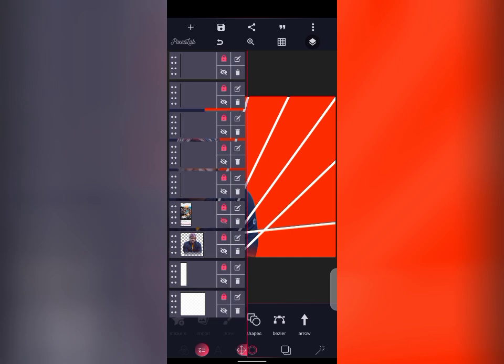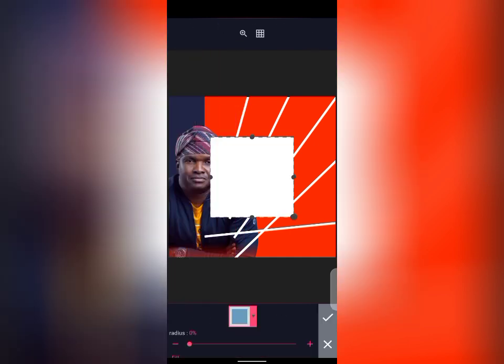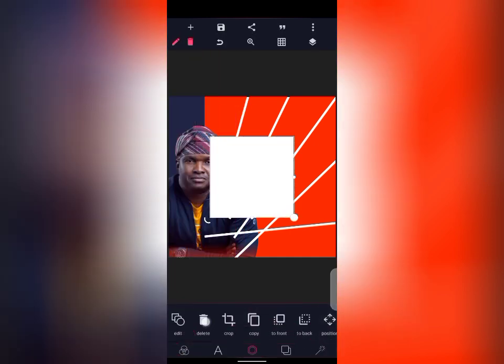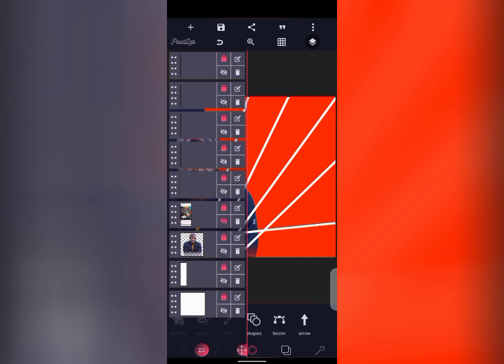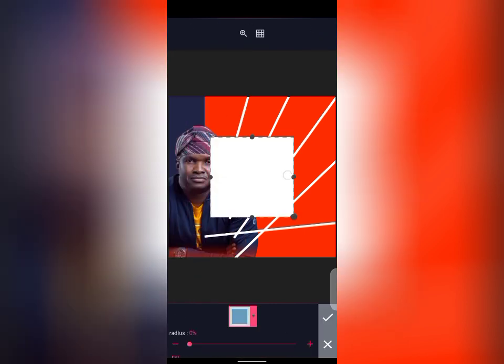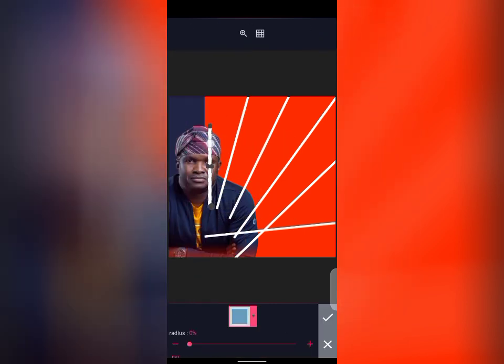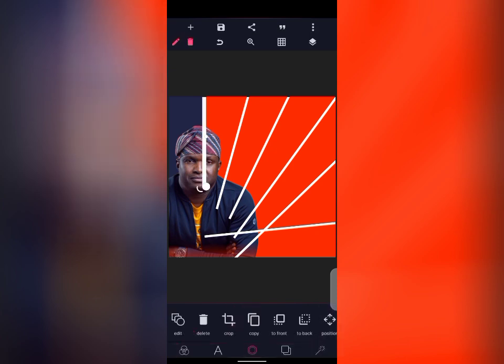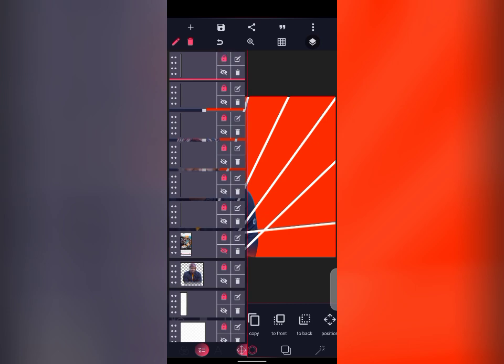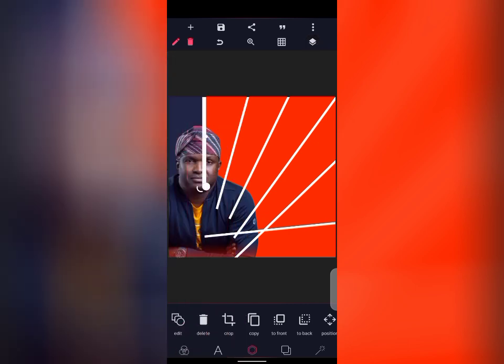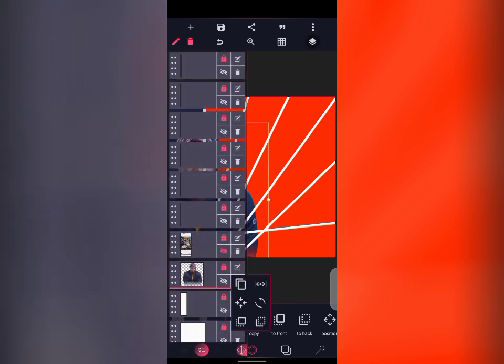Okay, hold on please. Enter another shape. Drop it there. Now take it to the back.